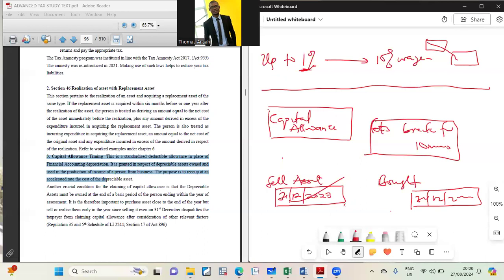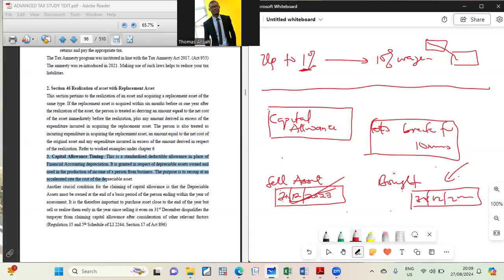So, Jane, you answered and said that since the asset is bought on this date and the asset is being used, it means that the person can get capital allowance, right? But if he sold it at the end of this period, then it means he can't get capital allowance. Now, if you are the tax accountant in your office, what do you think a company should do? Sell assets early in the year or at the end of the year? Buy assets at the end of the year or at the beginning of the year? What do you think the company should do?